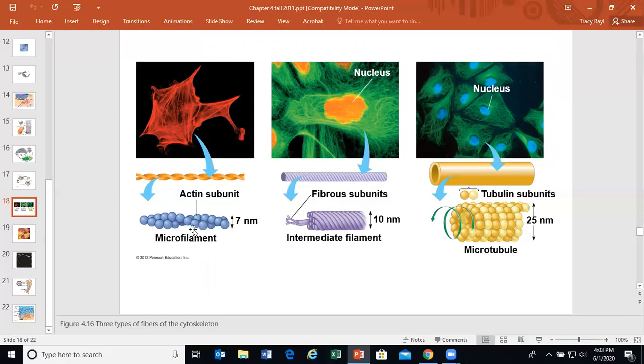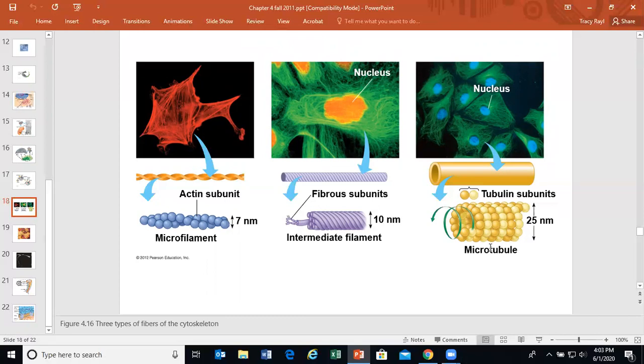So the really small fibers are called microfilaments. The medium-sized ones are intermediate. The larger ones are microtubules. And you'll notice then in your outline, I have 4 functions of the cytoskeleton. Number 1 is they help maintain cell shape. I want you to read about each of these functions in your textbook and fill in more detail about them. Number 2 is cell movement. So they help cells move, especially the microfilaments here.